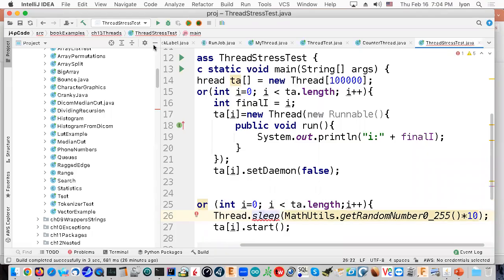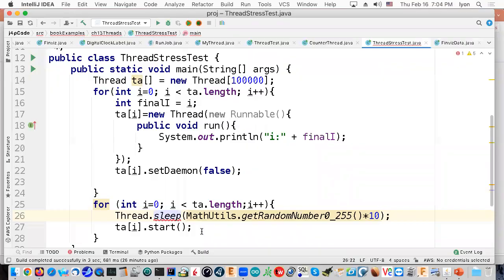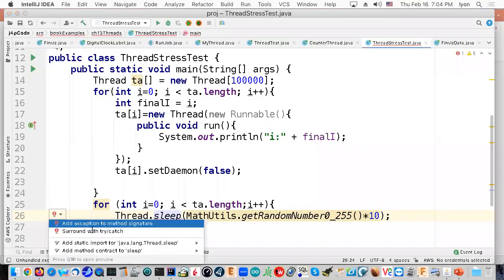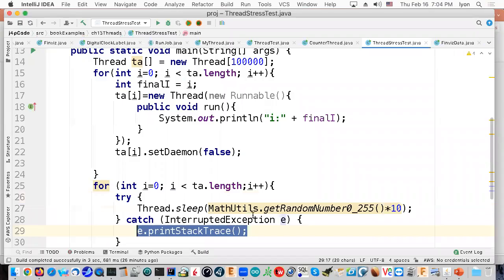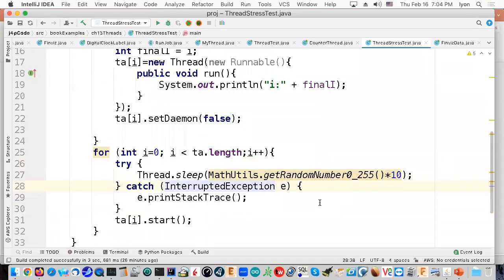That can throw an exception, so we'll surround it with a try-catch block. And so now they'll all sleep for random intervals from 0 to 255.